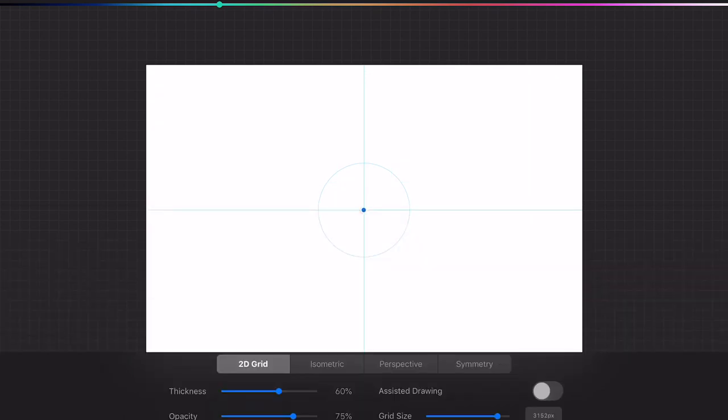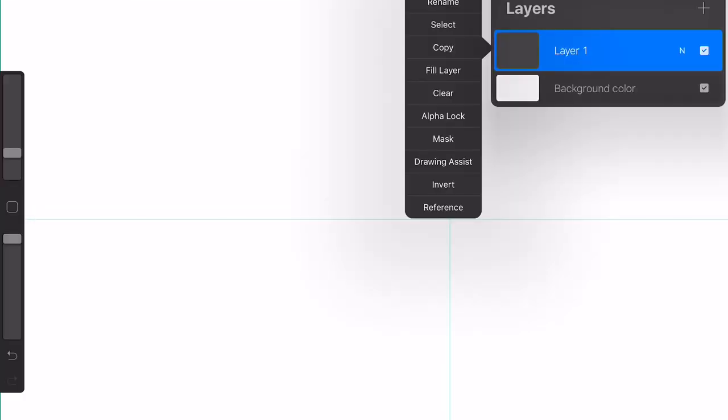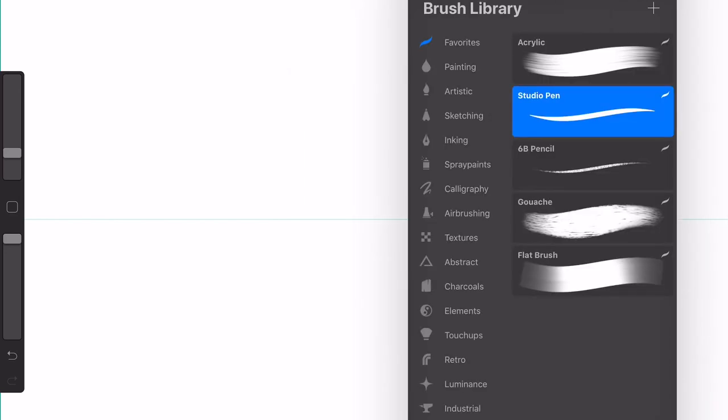3152. Remember, move it all the way to one side, hit done, turn on drawing assist, and then just trace it down. And there you go. Just repeat the steps I showed for the other thing. This will work on any canvas size, so it really doesn't matter as long as you follow this formula, and you have to have a little calculator ready to go, but it's pretty quick once you've done it a few times.